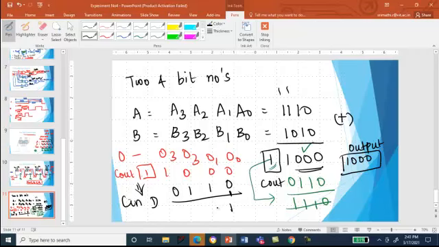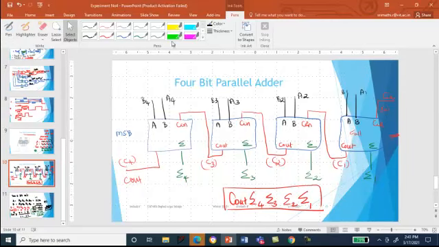Your output is 1111. So here we have to consider one bit called the Cin bit. Initially it is 0, the first time it is 0. I am adding A1 B1, A2 B2, A3 B3, and A4 B4, from the least significant bit to the most significant bit.